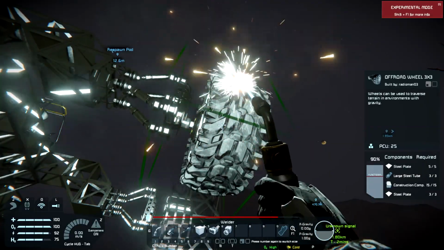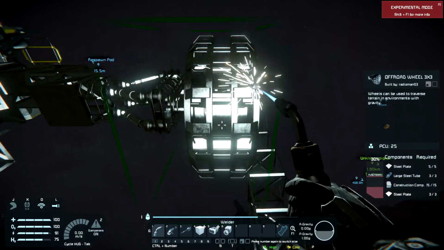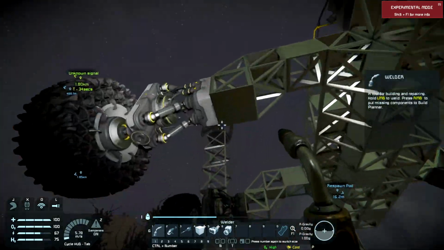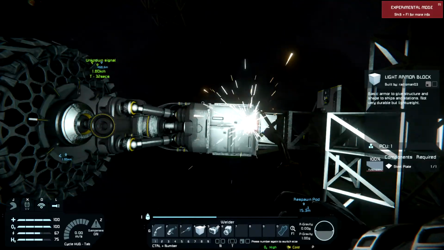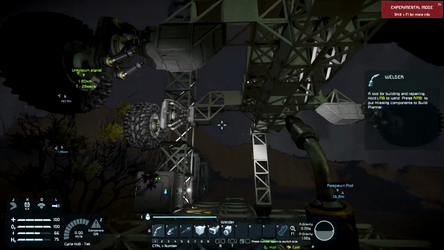Sexy tires, man. These are the new tires that came out with the DLC, like the Wasteland stuff. Pretty awesome. Oh, man, this could be fun. Oh, this could be great. This is going to be a lot of fun. Okay, let's get up on top.